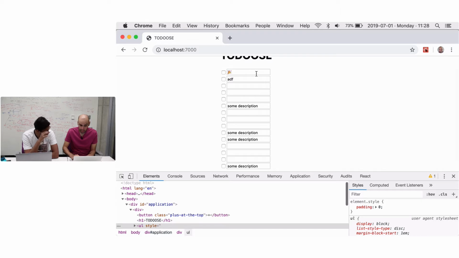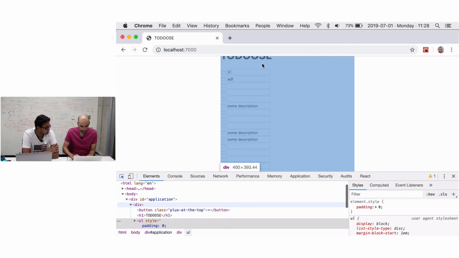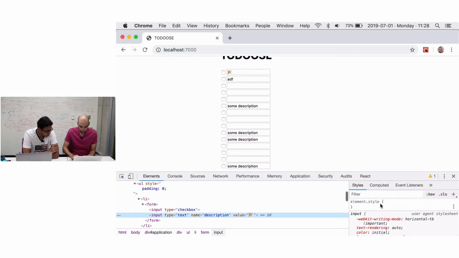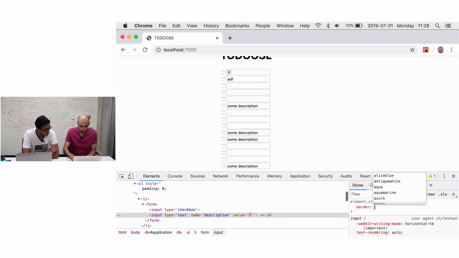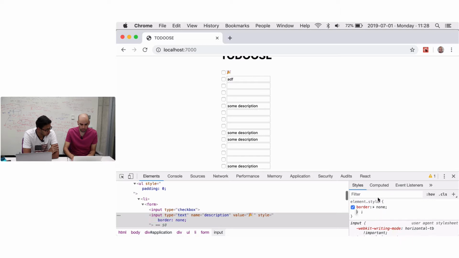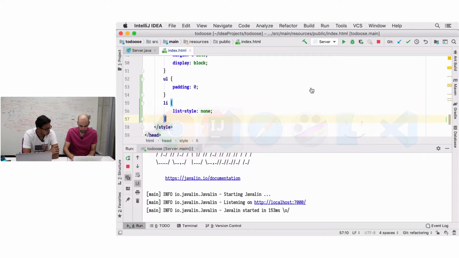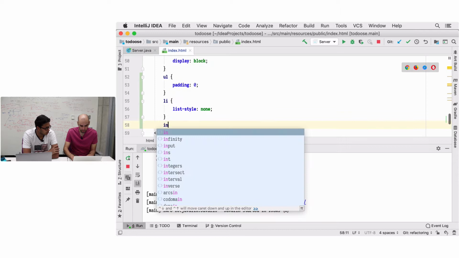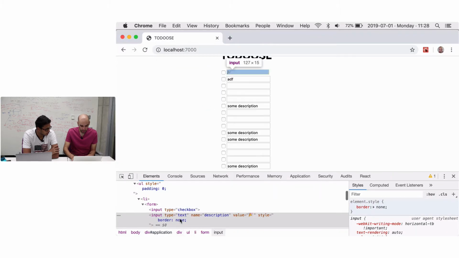Let's try to tackle the next thing, which is the border around the inputs. So here we can say in this input, that's it. That is a long list of attributes, and this seems to be baked in. So we can say border none, or maybe 0. Yeah, border none. That works. Just for the first one. But when we make this in the real code here, we'll have some input. So here it's applying only to the input we selected. We can see the style right here inline.